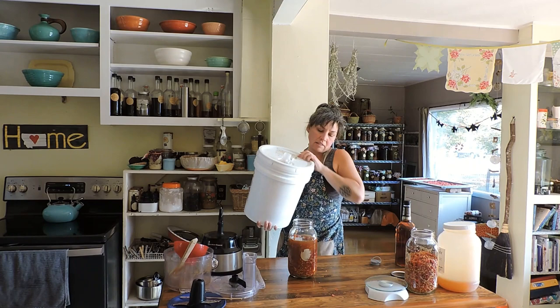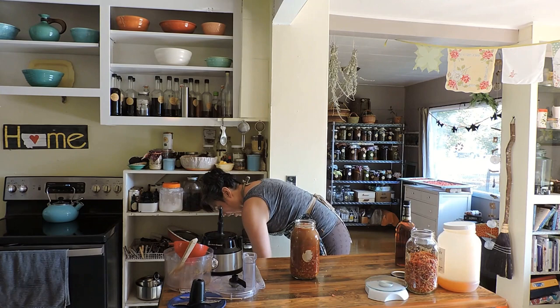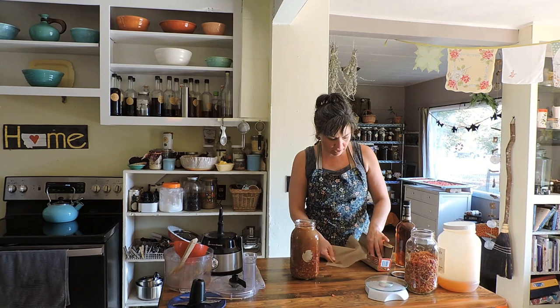Okay. And you can use, of course, whatever vinegar you want. This is just, I order raw apple cider vinegar from Azure in this 5-gallon bucket, and I feel like it is a great price, and I'm really happy with it. Different people like to use different things, you know, so whatever you want to do, feel free to do.